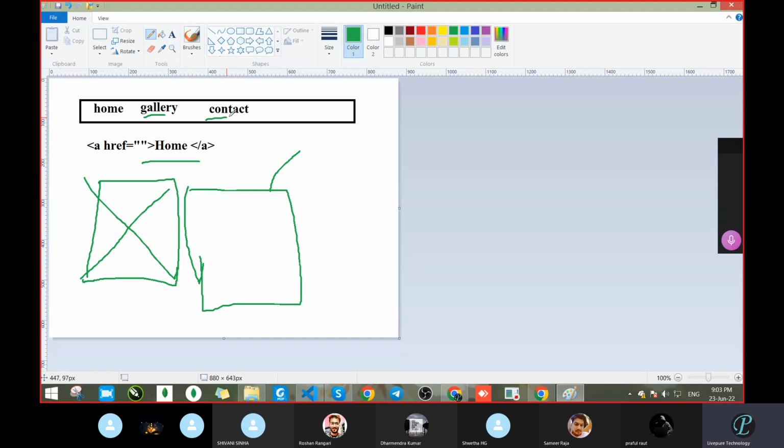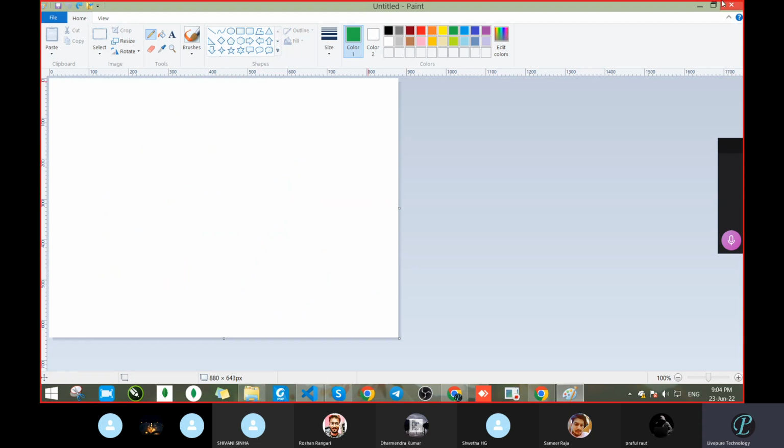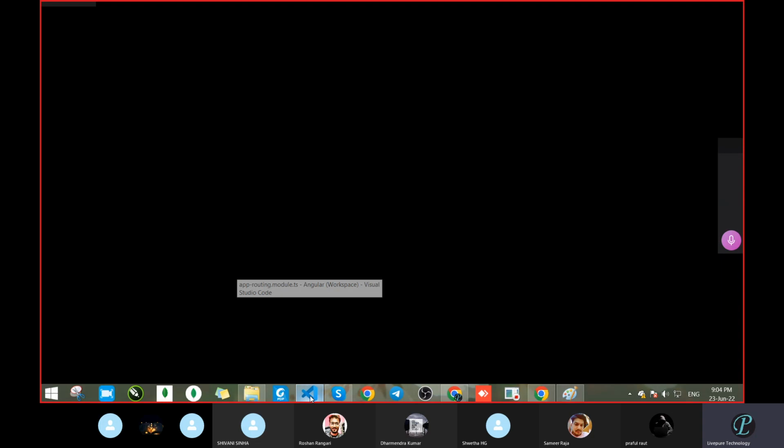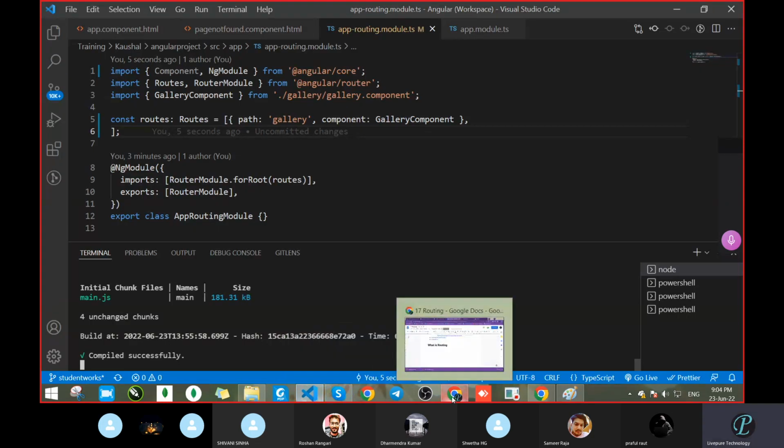But suppose we are requesting the contact. This page will be gone and we will get one complete new contact page. Correct? So same type in the case of components also, we will get the component, not the page, because the page is only one single page, that's index.html. So let's see what will happen internally and what are some terms we will get in this case.